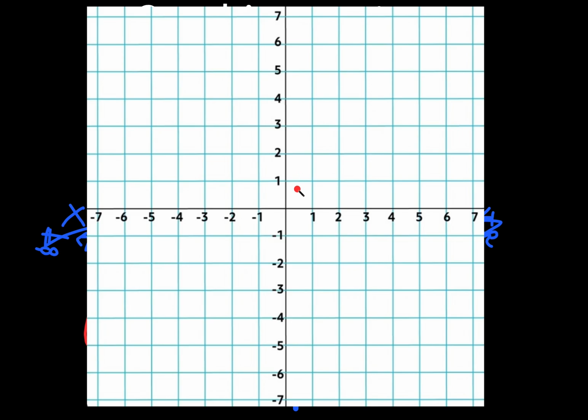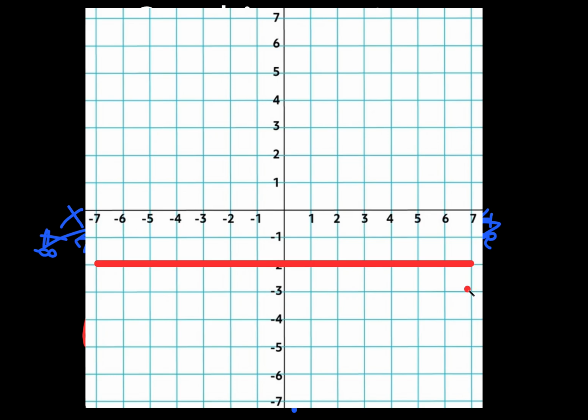Points are not the only thing that you can put on a graph plot, of course. You may also graph lines. So let's say we put a line down on the graph right here. What would we call this? How would we denote that this line is in the position that it is?